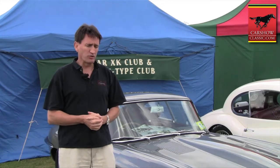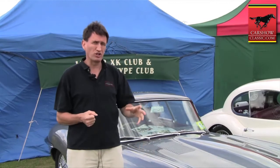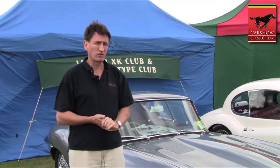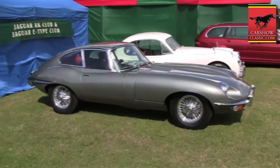I took the wraps off after two years and it was just a rusting heap underneath because it had no protection. That was a bit of a down point. But then a rebuilt body shell that someone had given up on came up for sale — they'd done a really good job on it. So I bought the body shell and that really kickstarted the restoration.